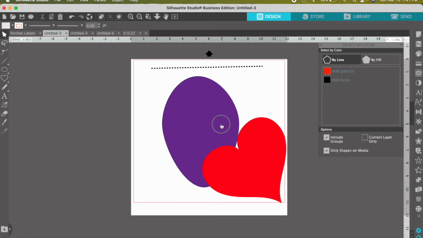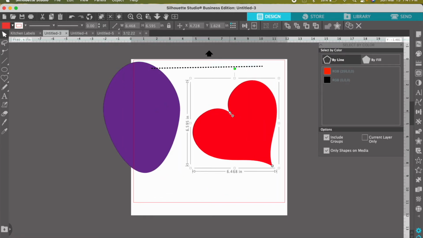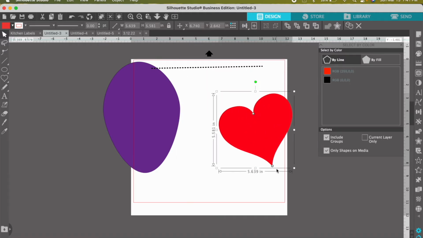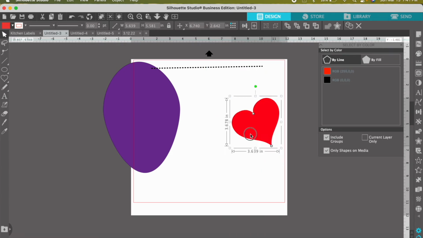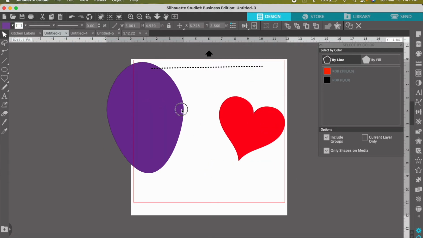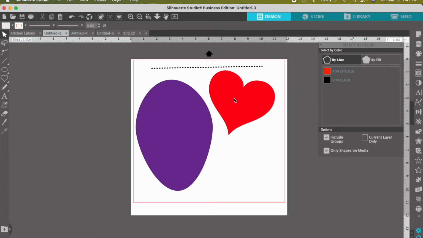Just make it red. So there you go. And what's nice with these shapes here, they always have this little circle on them, and you can reshape them from there, and move them around really easy, and just do whatever you want with it. It's super easy and convenient to do all these things, because I like it because you can make everything your own. You're not just limited to what they want you to do.